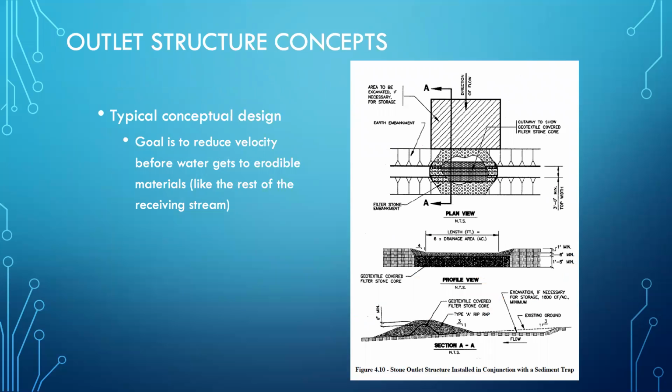And then there's a typical conceptual design where we have a berm with a low spot, so we want water to come out of this lower spot. We rock armor that berm so that it doesn't itself wash away. And on the downstream side, not depicted in the drawing, we provide armoring so that the flow that comes out of this berm ponds behind it, slows down, and makes its way over the top and on down to the stream.